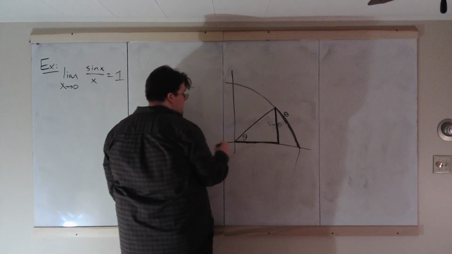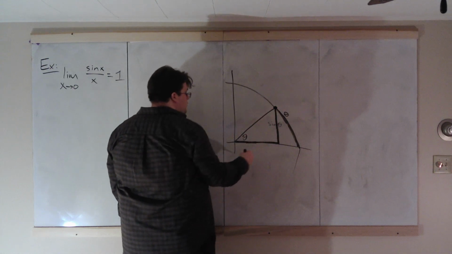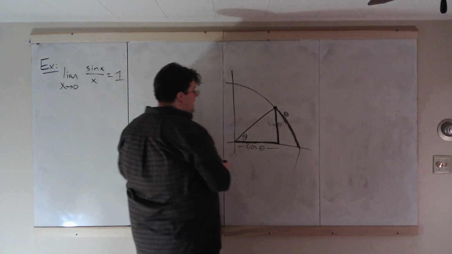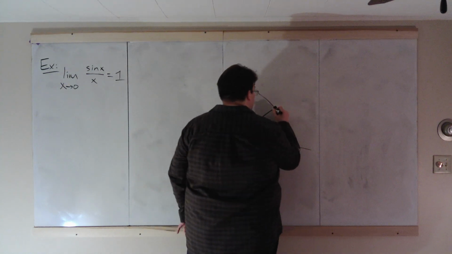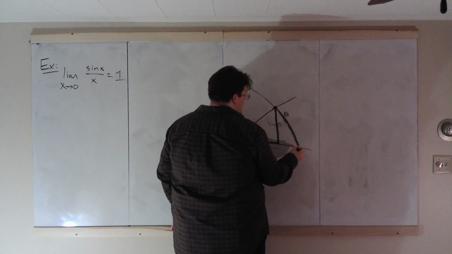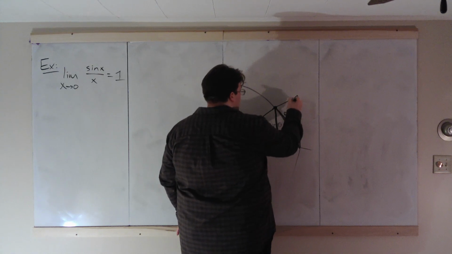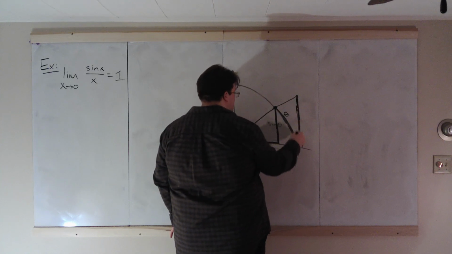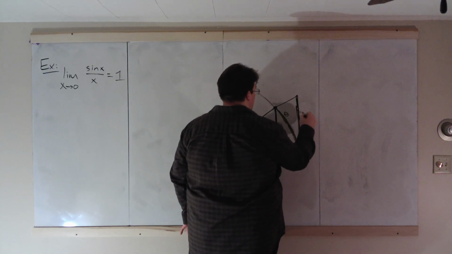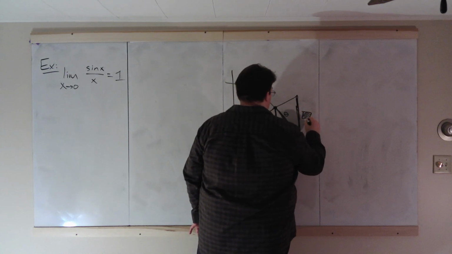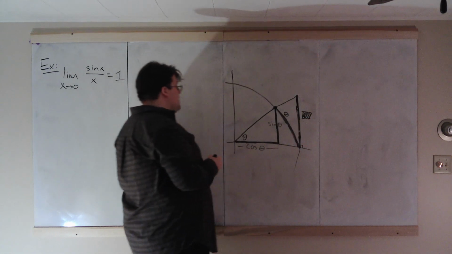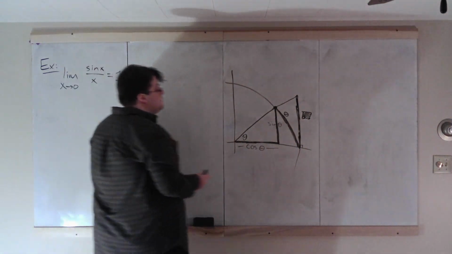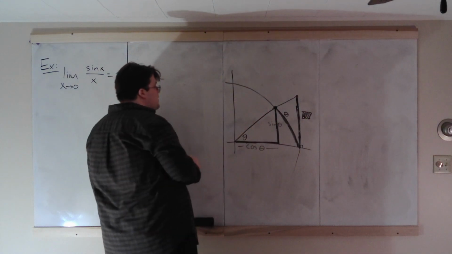Remember the coordinates of this point are cosine theta, sine theta, so this x-axis distance is cosine theta. And we're going to mark off one more distance here. So we're going to extend that out, and we're going to drop a perpendicular down. And we're going to concern ourselves with this distance. We don't know what it is yet. Let's call it box, B-O-X. So here we have that distance and all these other distances marked off.